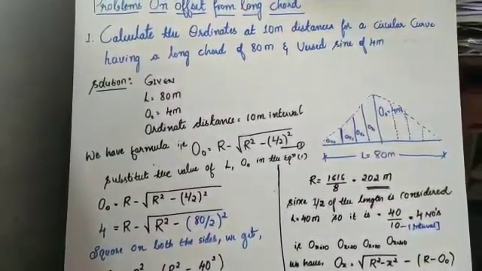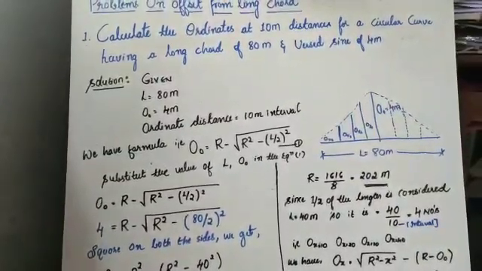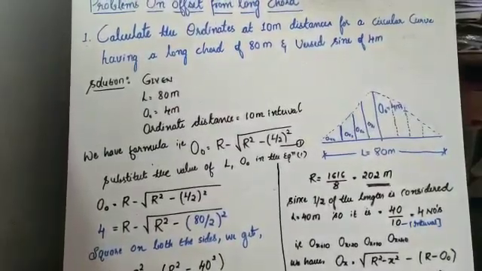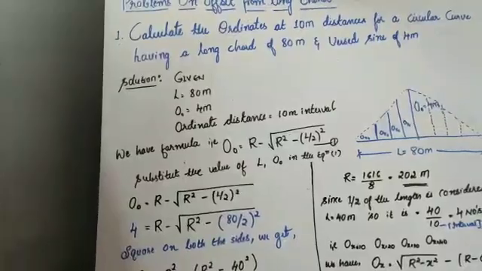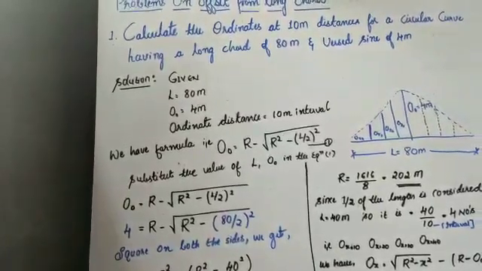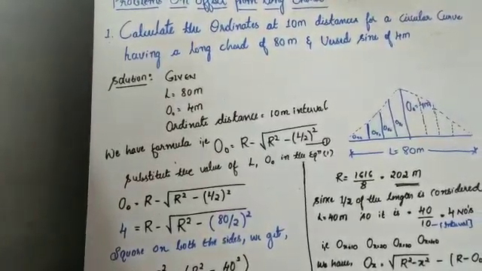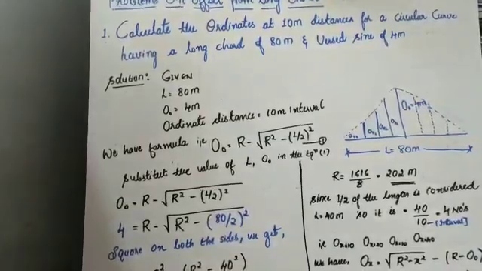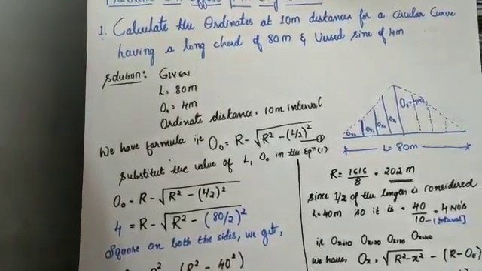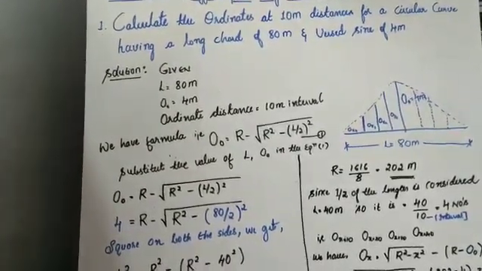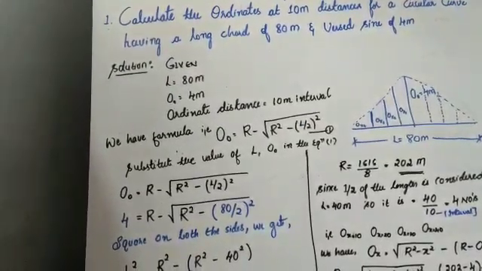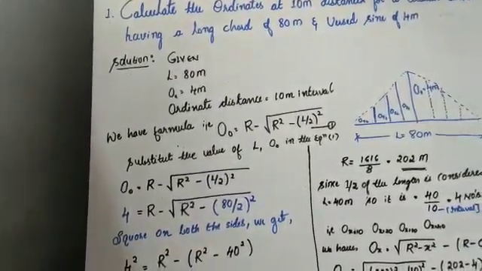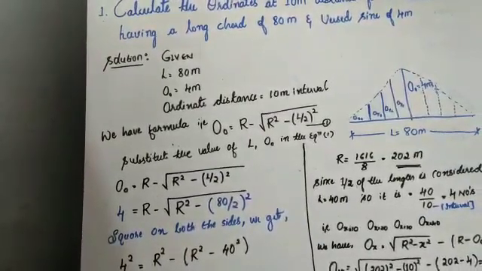So coming to the next problem, that is the problem on offset from long chord, and the derivation is already given to you people, so it is already explained in the 10th video. On that there are two problems. I'll give the single problem and explain this. The second problem I'll share in the group. You people need to solve and upload it by tomorrow.